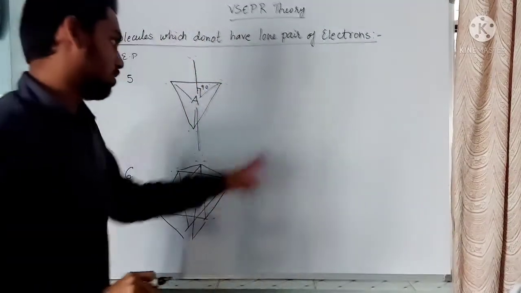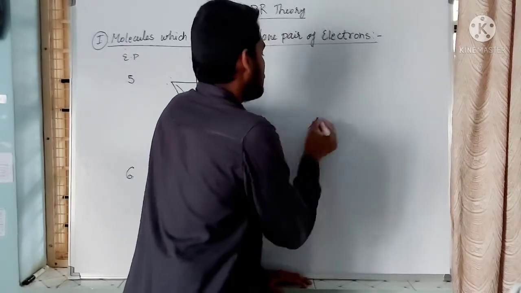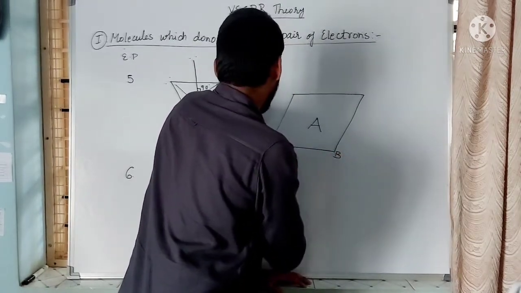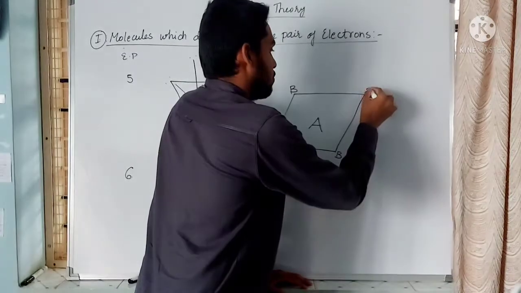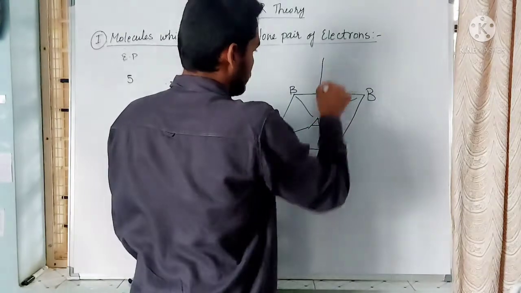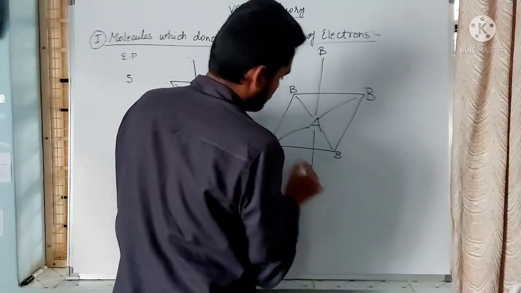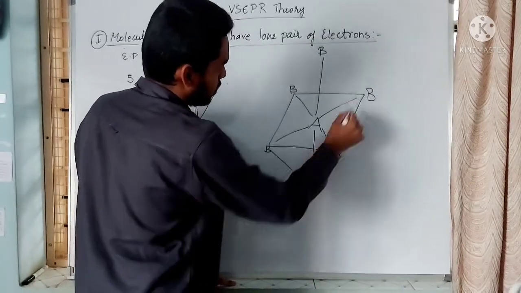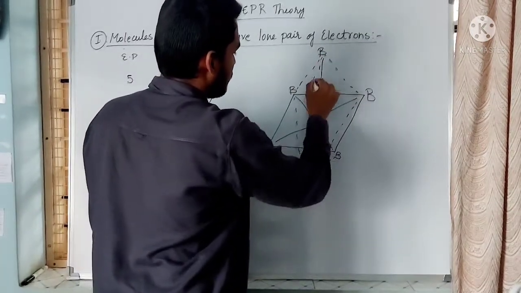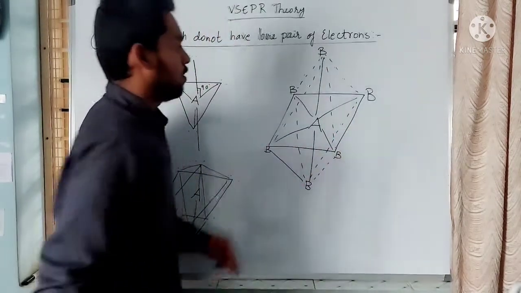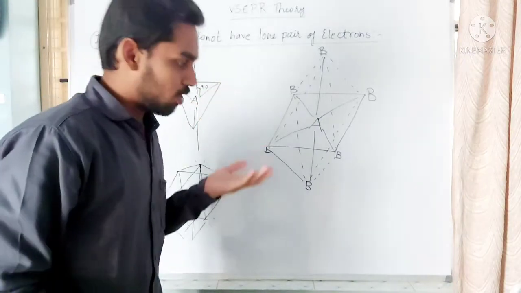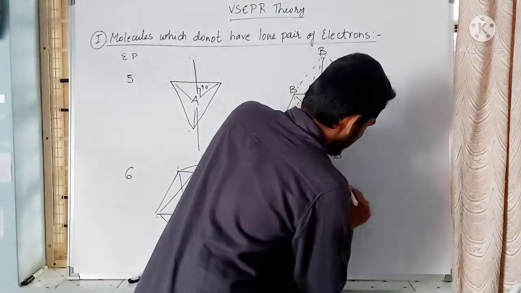Okay, so this is the structure I am going to draw here. This is the central atom, and this is the square planar structure. These are the atoms linked to the central atom. This is the 4th atom, and they are coplanar with the central atom. Now I still have 2 atoms. This is the 5th atom, and this will be the 6th. This is the structure which I am going to get. If you see this, you see that there is a square planar. Above that you have a pyramid. Below that again there is a pyramid. The molecular geometry says it is octahedral.